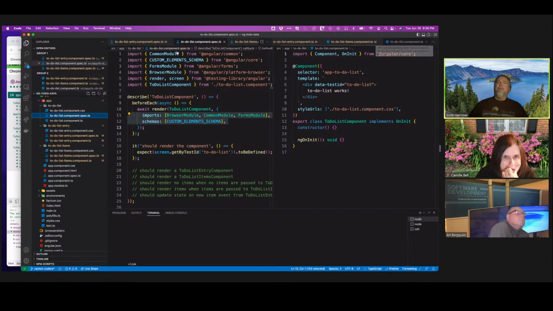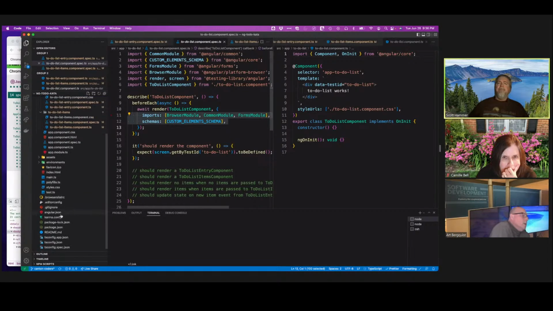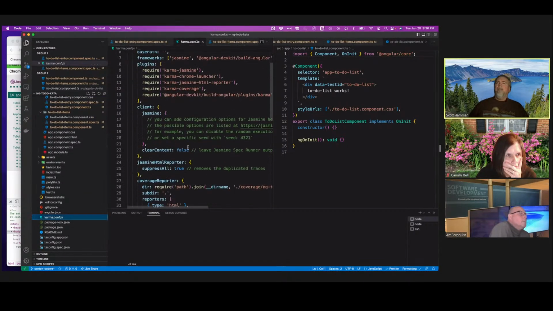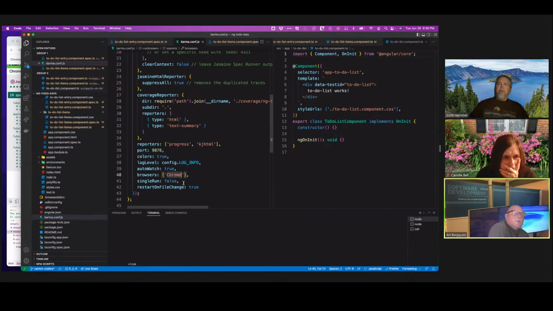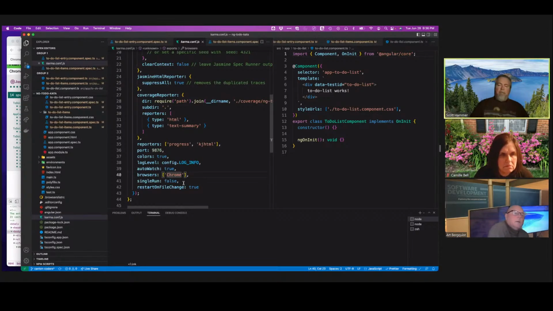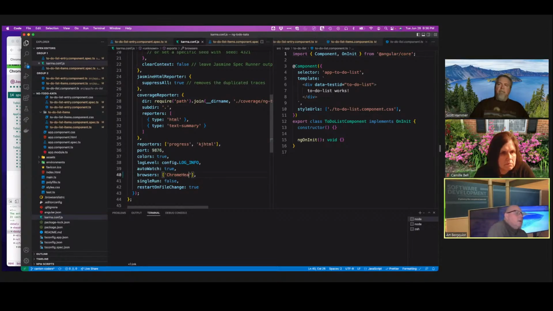Did I close that? Must have. Under browsers, Chrome, here. Switch it to Chrome headless and then rerun your tests. Is that a single word? Yep.